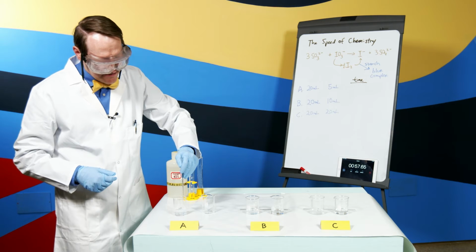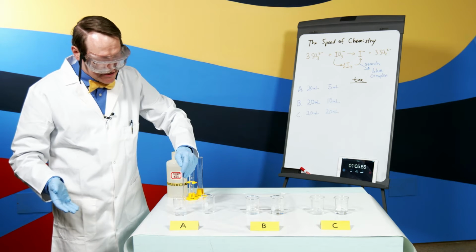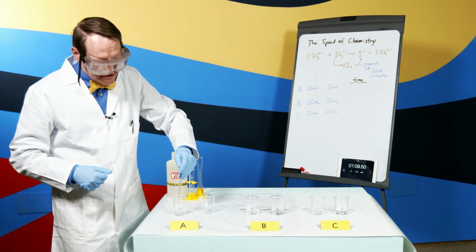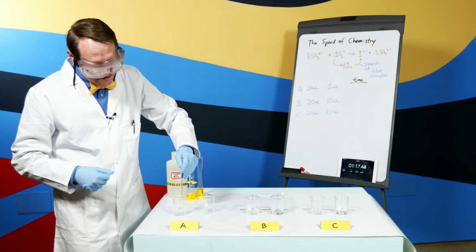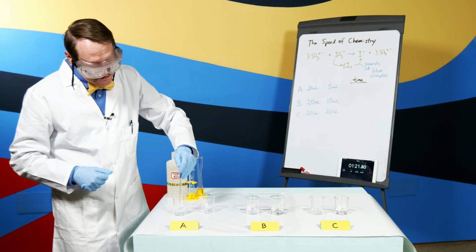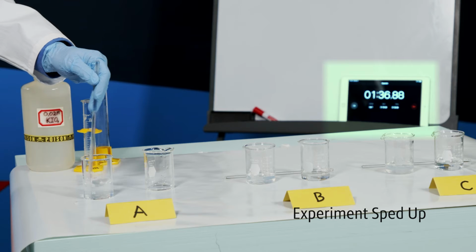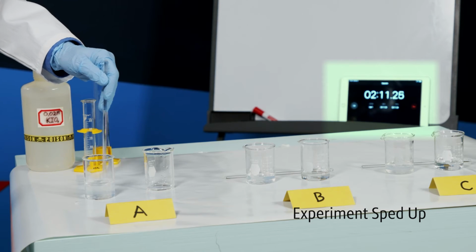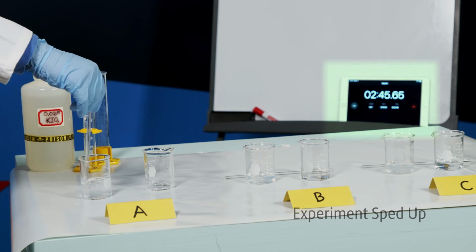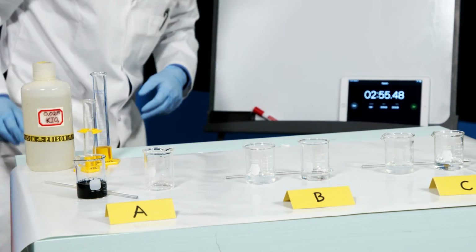Different things we look for to see if our chemical reaction is progressing. We could check if the temperature changes. We could check if the phase changes. Does it form a precipitate? Does it form gas bubbles? Or another indicator would be, does the color change? And we'll see what happens here once all of our sulfite is consumed, and we're just left with some iodine. Okay, got a color change. So we'll stop that at about 2 minutes and 50 seconds.